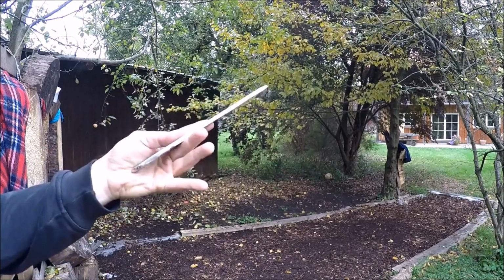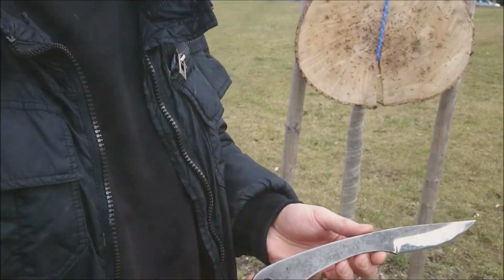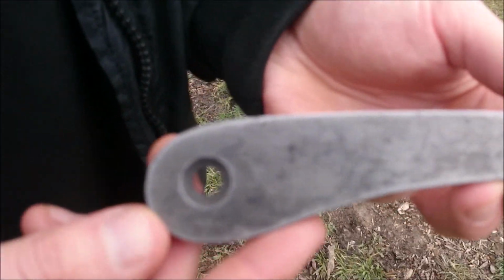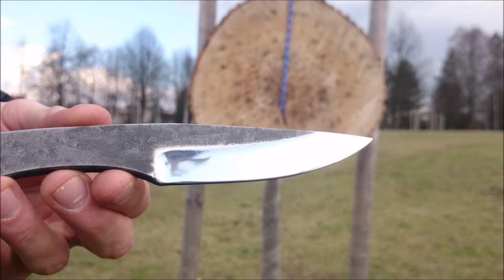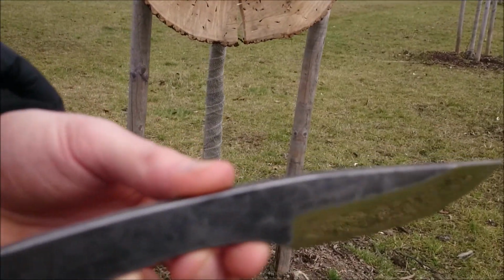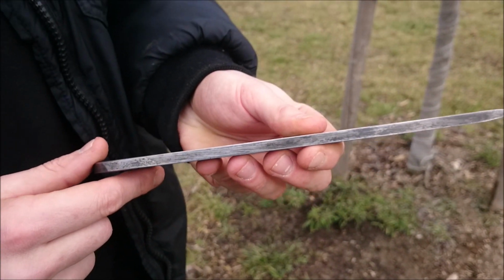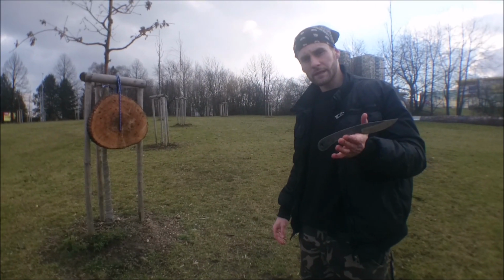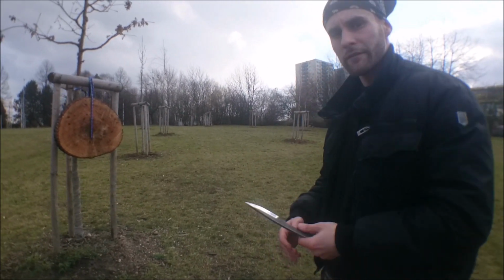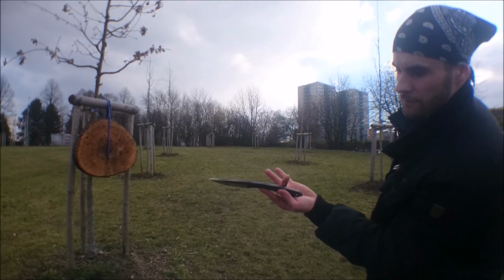I hold it like that. Now a few things about measurements. Weight of the knife is 250 grams. Length is 25 centimeters and we used 6 millimeter spring steel. Balance of the knife is in the middle and I will be using reverse grip like that.